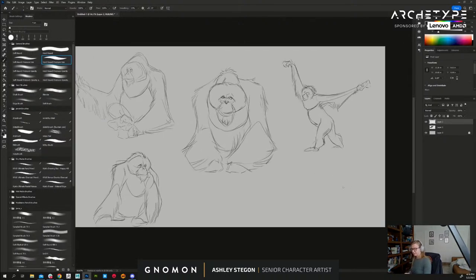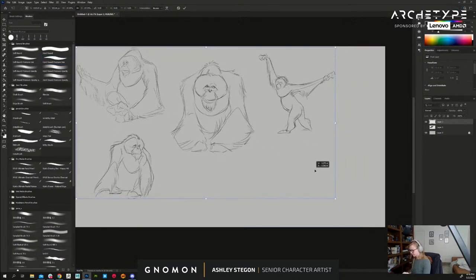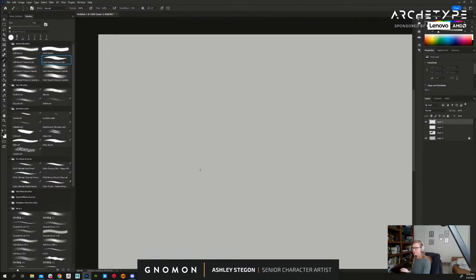So yeah, studying the animal first is really important. There's also just understanding how to draw the species first too. I've drawn a lot of gorillas, I've drawn a lot of apes. Because of being able to draw those two things, if you don't draw an orangutan per se a lot, you still understand primate anatomy, you know?